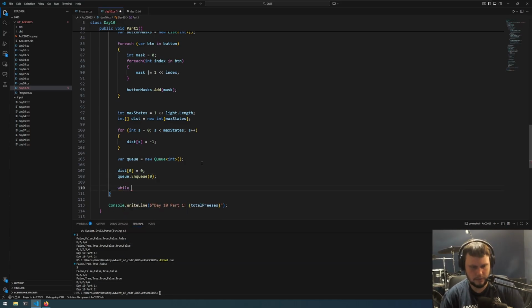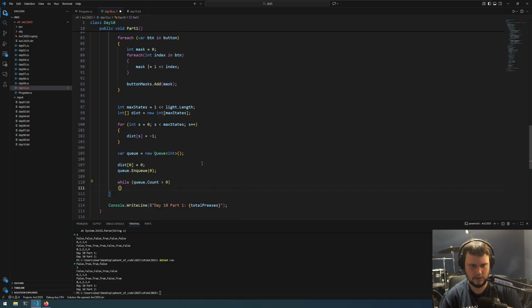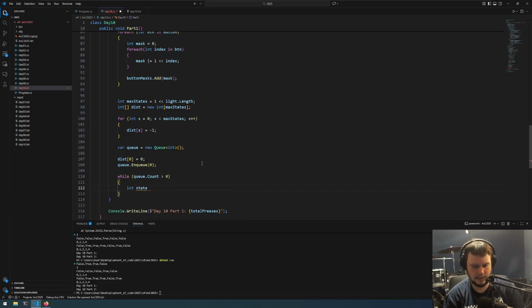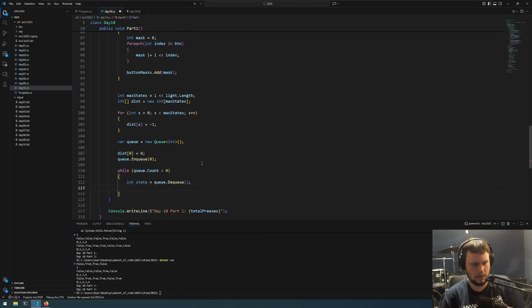And what we do now is just go through our queue. So queue.count is greater than 0. We retrieve our current state by doing queue.dequeue.